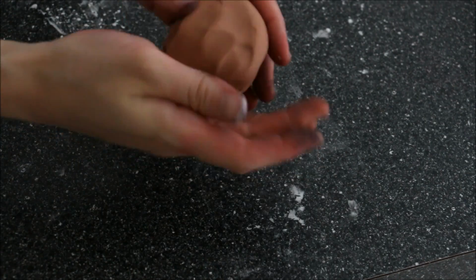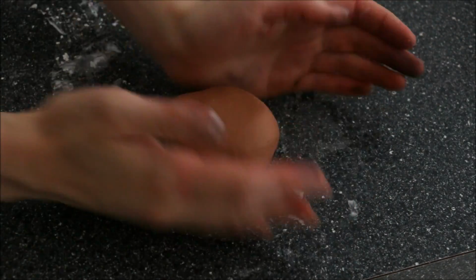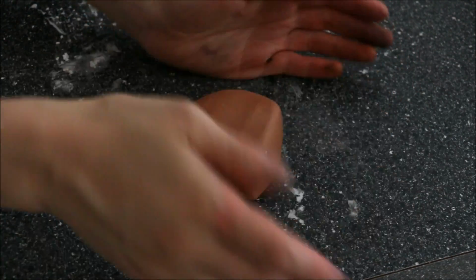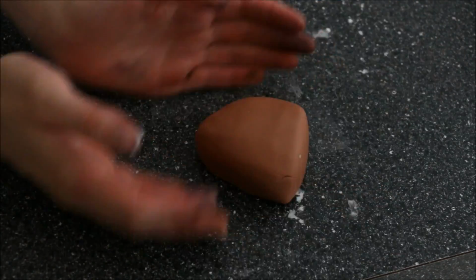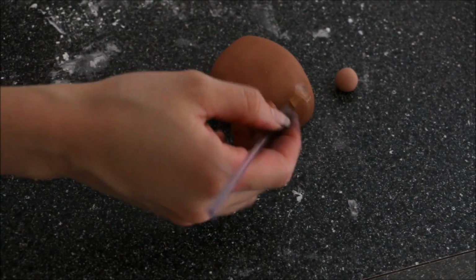Now to make the mouse's nose, I've used some brown fondant, making sure that all my folds or creases are at the very bottom. So I'm just scrunching it up and making sure that's at the bottom. And then using my hands to just mold it into a rough triangular shape, and using my palm to smooth down the fondant so you don't get any bumps or edges.